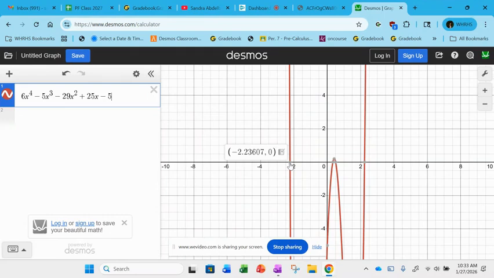But it's still showing up on my graph. So what does that mean? It's not a rational root, but the fact that it's on the graph means it's not imaginary. So what does this root have to be? Lily? Irrational. This has to be an irrational number. Am I going to find an irrational number in my list? No, so I can't use that. So I don't know what this is.